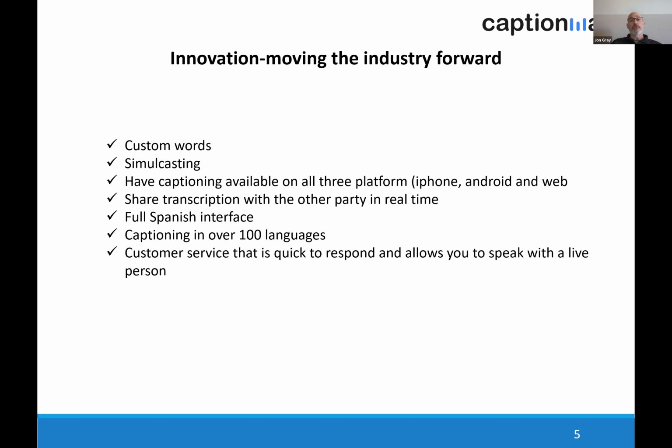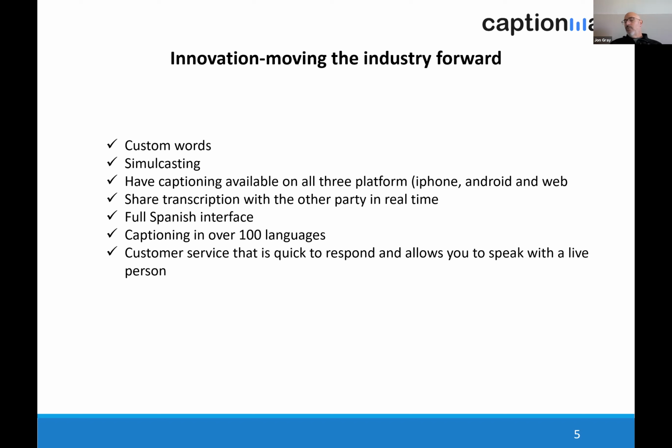So if Spanish is your language of choice, when you download the app and you launch the app, you can choose English or Spanish, and the entire app is then translated into English or Spanish. So you're seeing the entire app, the whole interface of the app in Spanish, which just makes things so much easier for Spanish speakers. And undoubtedly more languages will come and follow. And as I said, we caption in over 100 languages.